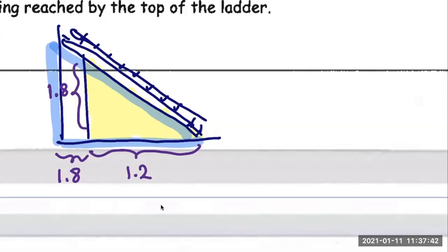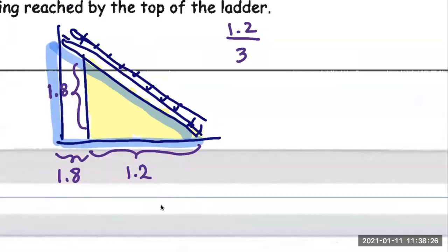Okay, so I'm going to talk about two versions of the answer and how for this problem, either one would have worked. Since I did say yellow to blue, that's the direction I'm going to go in first. Whenever I say yellow to blue, it's going to be the base of the yellow triangle first, because that's the one I have the most information on. I know the base of the yellow triangle, and I also happen to know the base of the blue triangle. The base of the yellow triangle is 1.2. The base of the entire blue is the sum of 1.8 and 1.2, so that would give me 3. So 1.2 to 3 would be the correct scale factor.